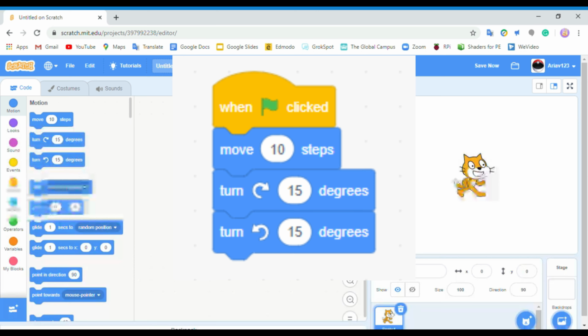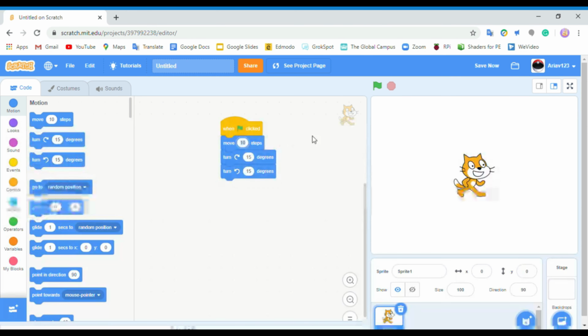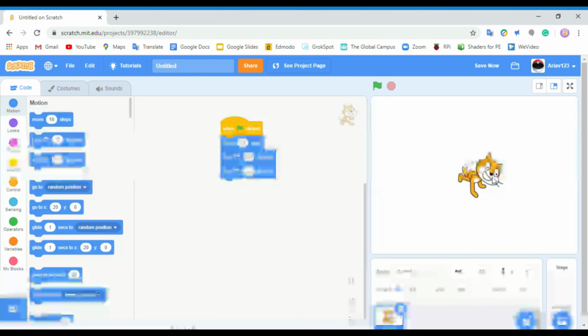Now, if I were to change this to move 20 steps and then turn 90 degrees and turn 45 degrees, let's see what happens with the sprite. As you can see, it moved a bit, it turned 90 degrees and it turned the other way 45 degrees.